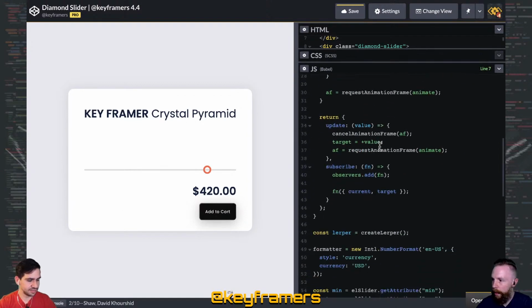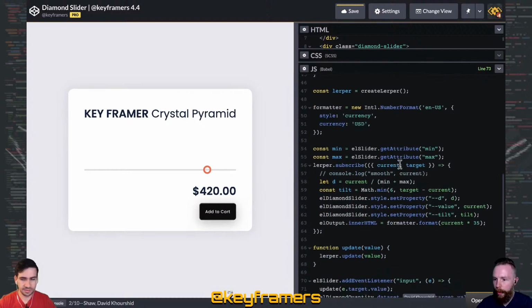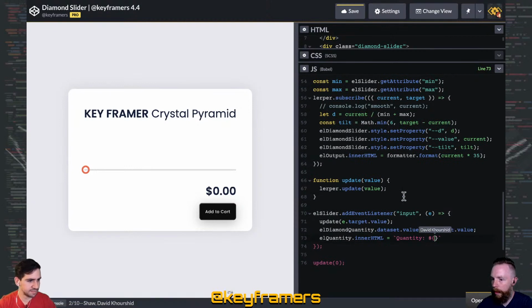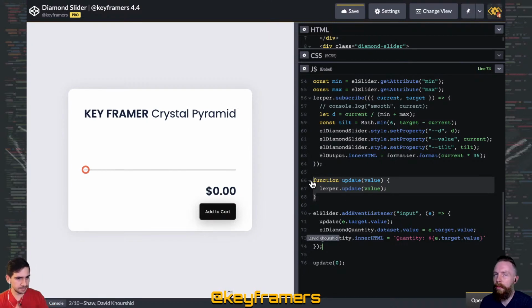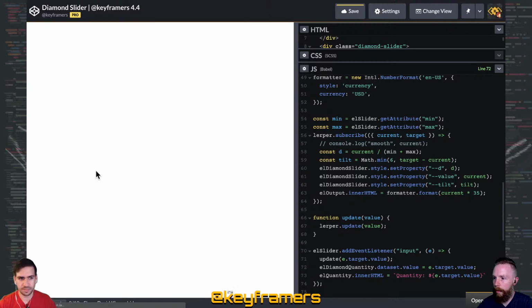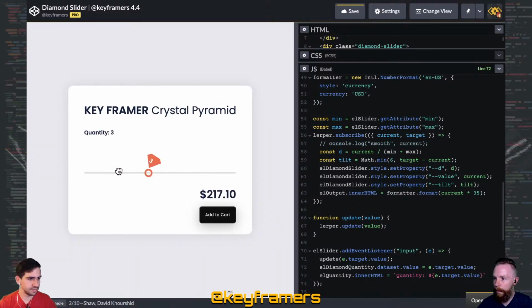In the chat, Daniel is asking if there's any reason for using function versus const update. No, I always lean towards using an actual function unless it's actually cleaner to do an arrow function, or you don't want the this implications that come with doing a real function. I always lean towards using function purely for stylistic reasons. Gosh, that's so fun.